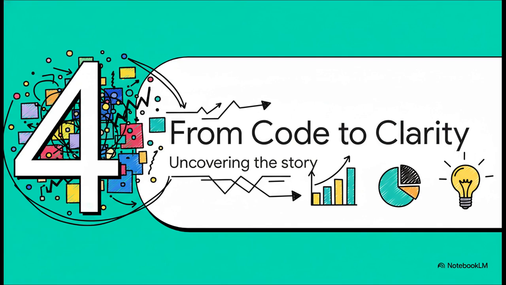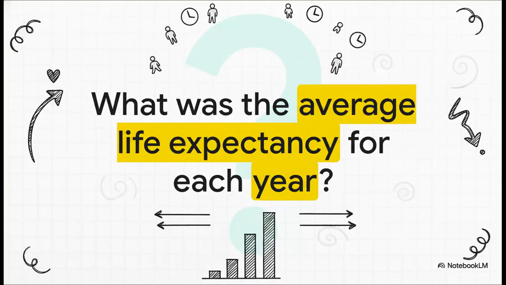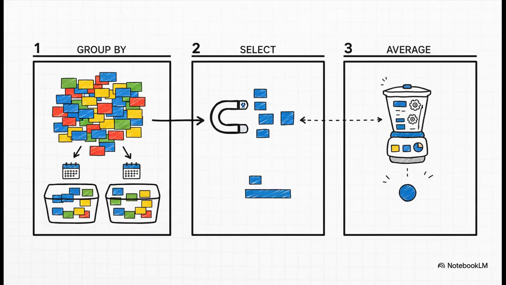All right, let's recap. We've got our tools, we've opened our workbench, we've loaded our data, and we've poked around a bit to see what it looks like. Now, it's time for the payoff, the magic. This is the big question we're going to ask our data, the one that's going to reveal the story. For every single year we have data for, what was the average life expectancy across the entire planet? Did it go up? Did it go down? Let's find out.